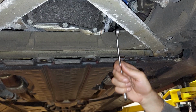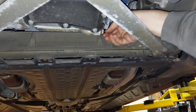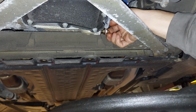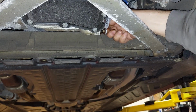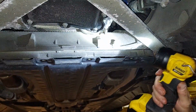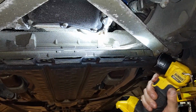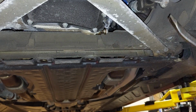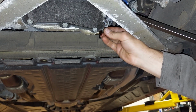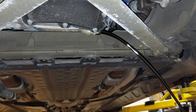Now here's the issue I'm having. Why would they design, is this line not supposed to be here? So our drain plug doesn't ever back out in its life. I think someone's been in here. I'm gonna move that line there. I think someone's been in here before. Why would Mercedes do that? They're like, hey, we really don't want you to have access to this. I'm gonna make this as hard as possible for you. Anyways, it's off.